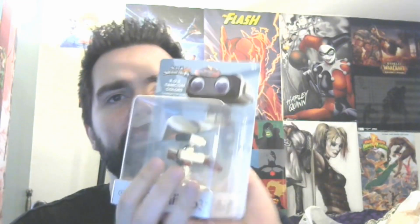Where do we begin? Let's start with Famicom ROB. Famicom ROB originally was a Japan-exclusive ROB color, which took the original Famicom gaming system colors. So this is actually really, really cool. I was worried that I was going to actually have to import this, but then they made it available here in the United States, so it's pretty great.